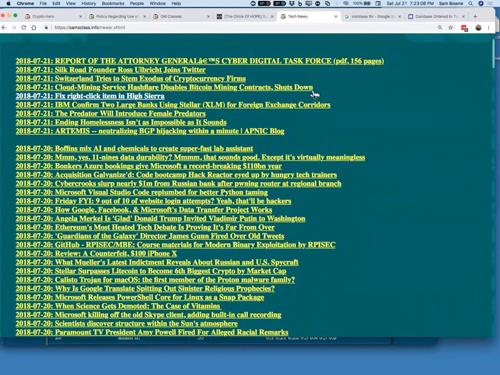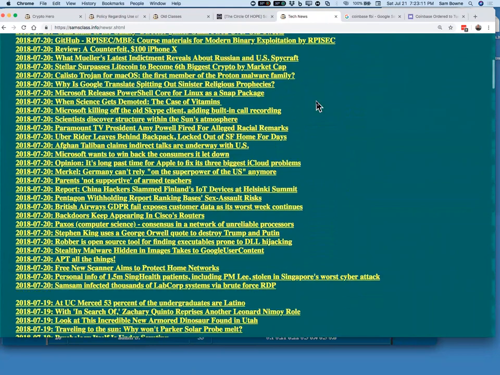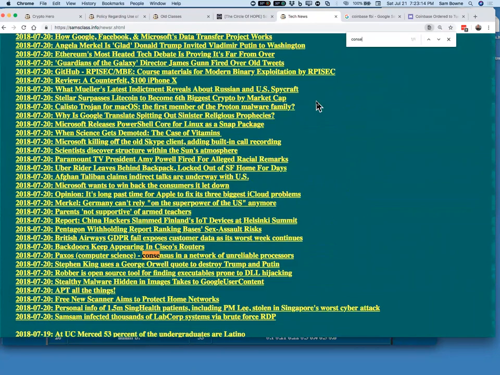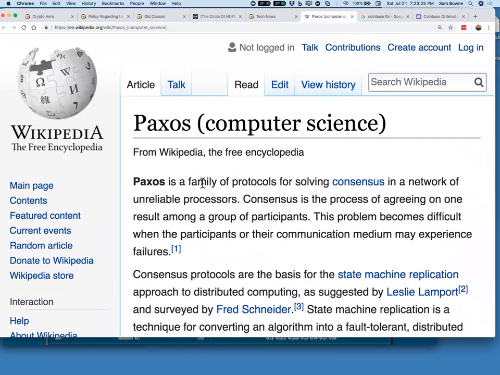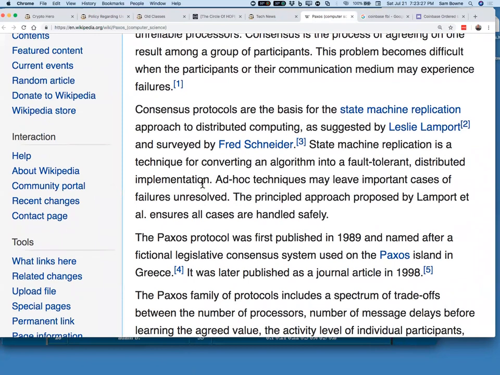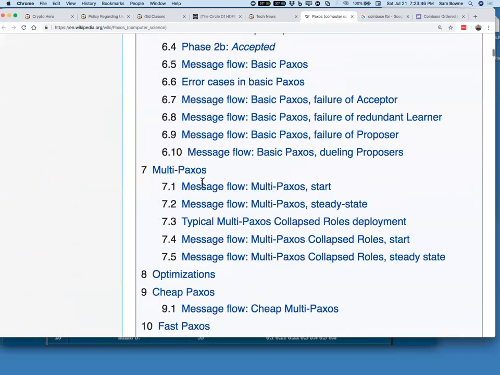So there is another one, consensus. Yeah, Paxos. This is the term for it, and it's in Stellar. Paxos is the computer science technique of establishing consensus. The issue here is to handle the Byzantine problem. Suppose you have a bunch of people and you don't trust any of them, which is the case for Bitcoin and for any other blockchain. And you have maybe 10 locations of your bank or 10 other companies you're doing business with, and you don't trust them, but you want to have a blockchain and you want to trust it. So Paxos is the system designed to solve that problem.